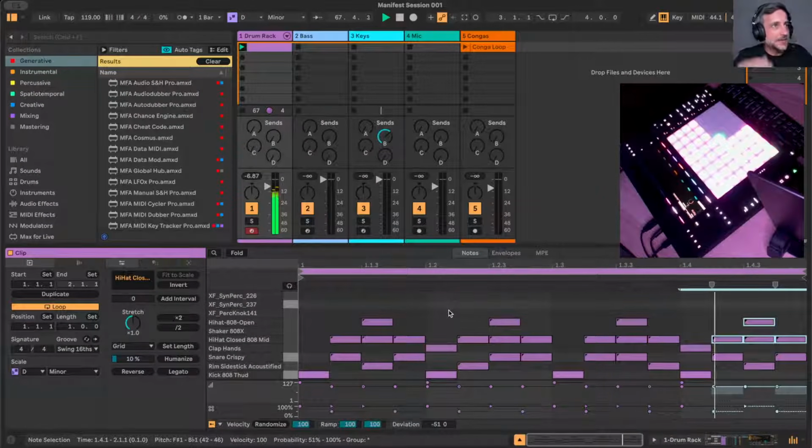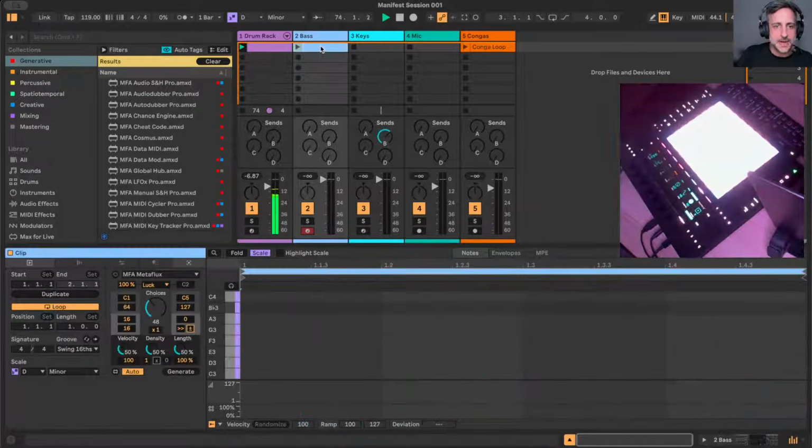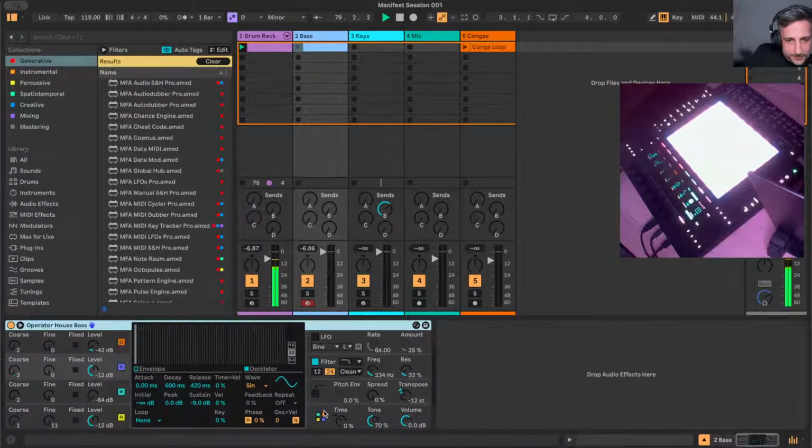Okay, so it's going to play either the closed hat or the open hat on that upbeat. And I think we need a little more vibe to this. I'm going to come back to these drums and expand on them in a moment, but let's go to this bass track. So I've got a very typical house bass kind of sound going, which I made in Operator, a quick little Operator recipe.